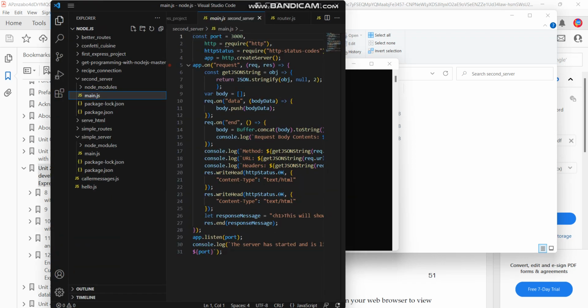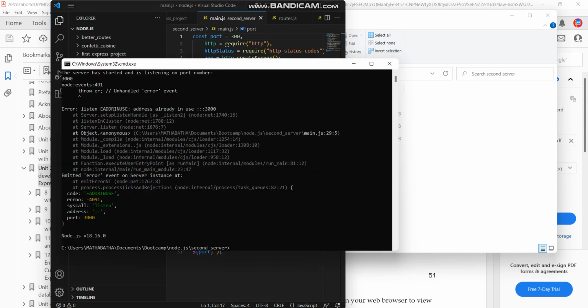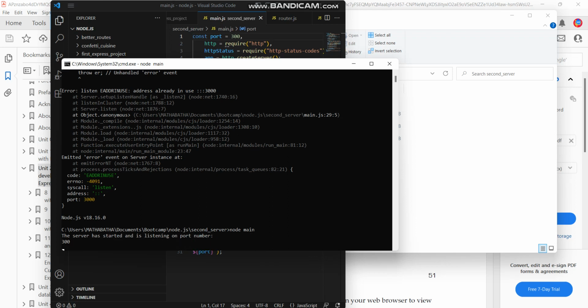So let me just quickly change the port number to 300. Yeah. So the server has started and is listening on port 300.